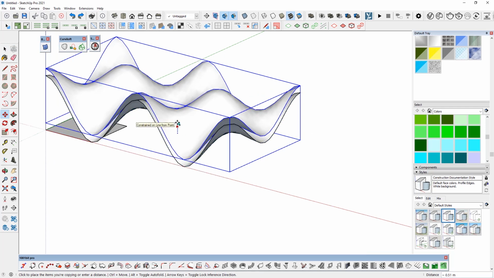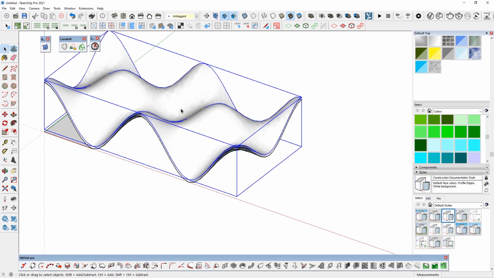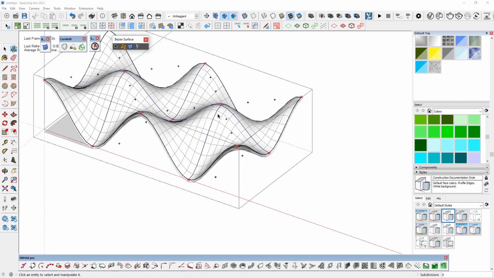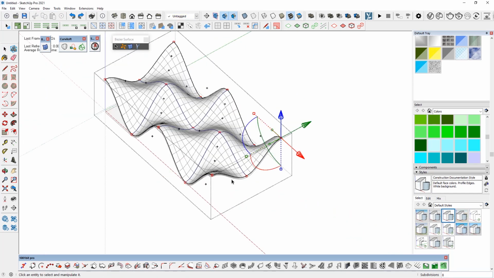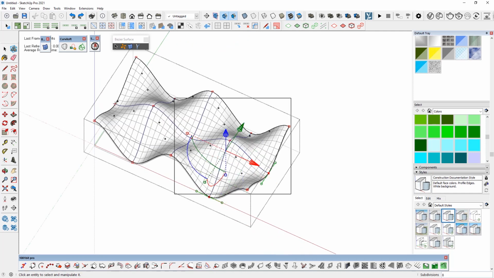Then we need to copy the surface to the top with 0.20. Then we need to also modify the surface and we need to select again some points that we would like to move up.